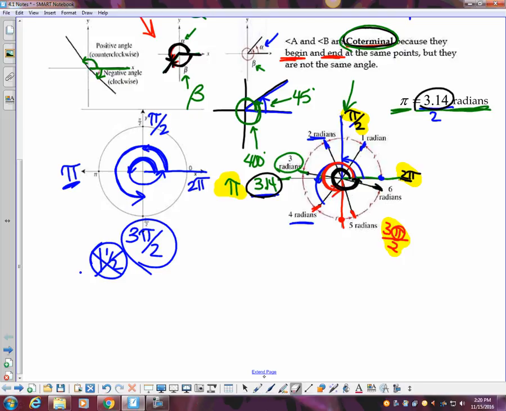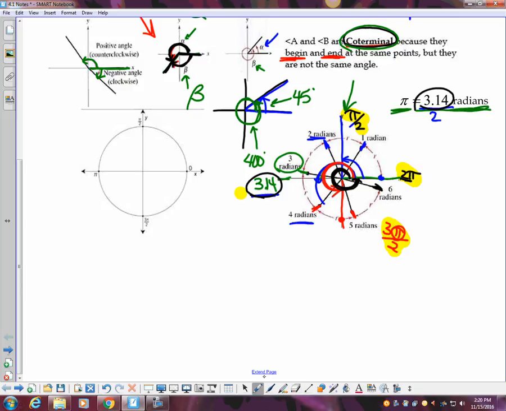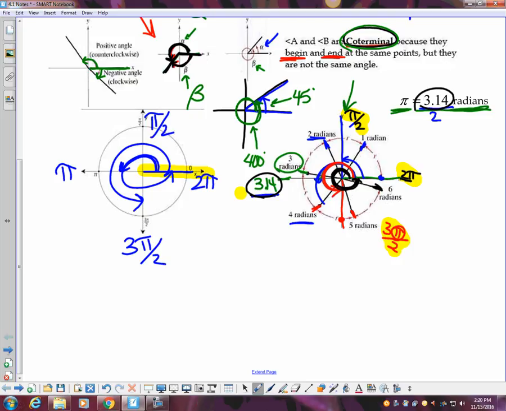Okay, so to summarize, I need you to know, super quick, right off the top of your head, that this is always your initial side, that pi is half a lap, 2 pi is a whole lap. If half a lap is pi, I need you to know that due north is half a pi, so pi over 2. And due south is going to be a pi and a half, so that's 3 pi over 2. I need you to know your north, south, east, west really fast.